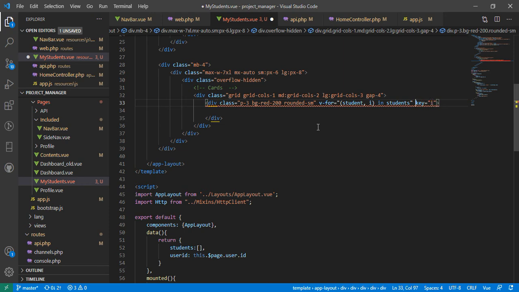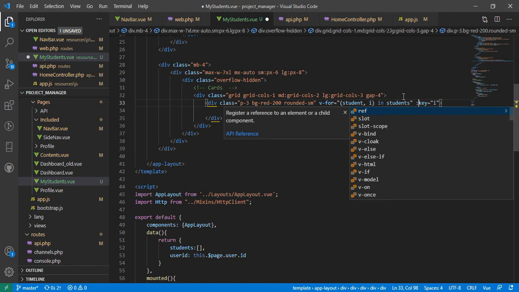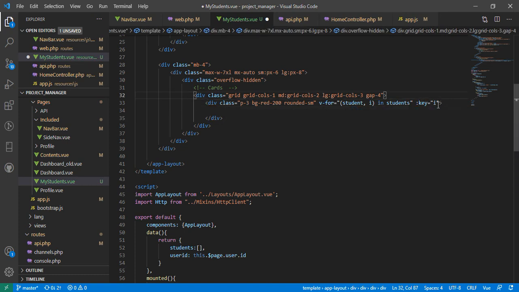Okay, I like doing it like this, but there are other ways we can do this. So when I differentiate this, I'm trying to get student in students. That's for each student in students. If you want to talk about it in a grammatical way, say for each student in students. Now what do we want to do for each student in students? The first thing, let's say we want to get their first name and last name. So I'll simply do something like this.